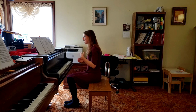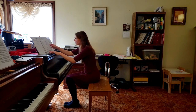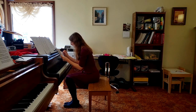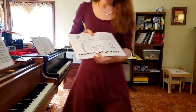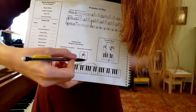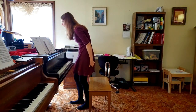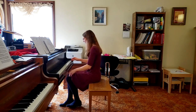Student duet part, I'll go ahead and play that. That's listed here in the box. It's going to be in the upper staff, and I forgot to circle this one, right over here. So this is where you will find the student part on the piano, the student duet part. So go ahead and circle that in your book, please, if you haven't already done it. If you already know the student duet part, you can just review it and play along.